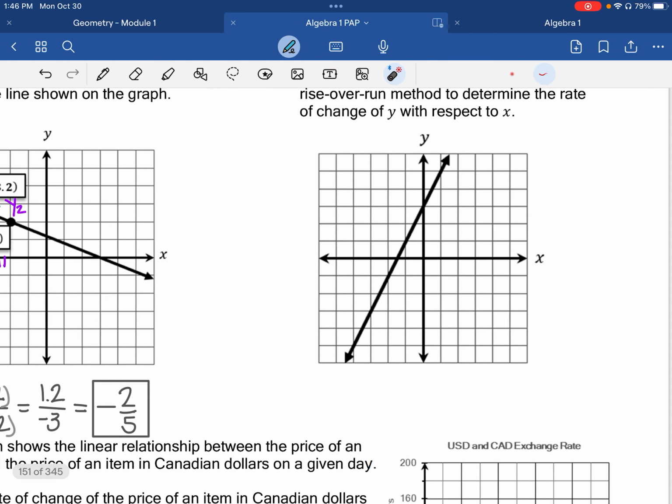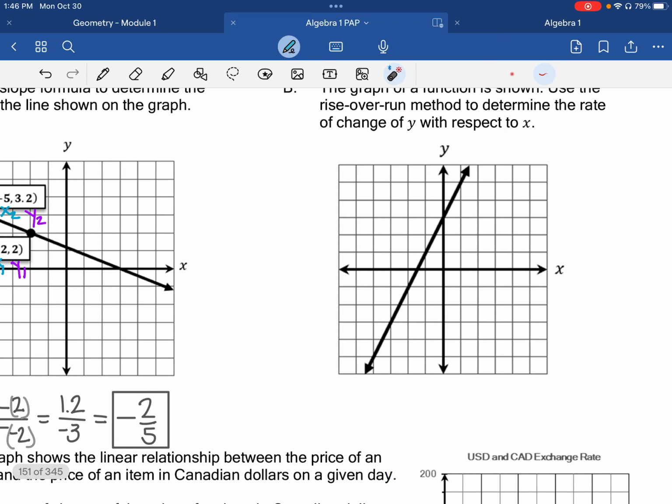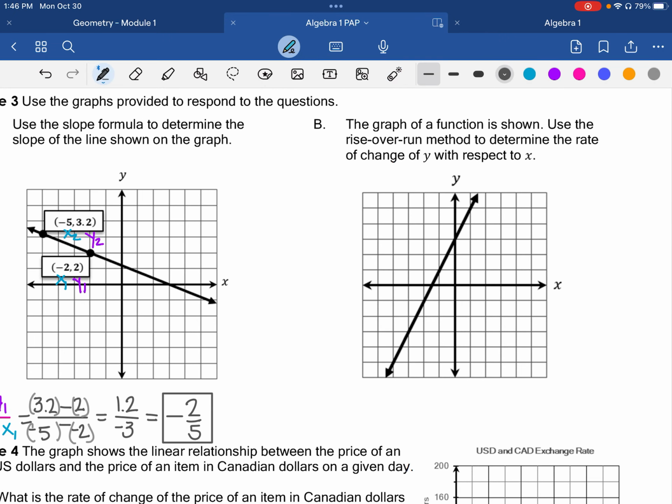Now in this next one, I can go ahead and use the rise over the run. So I'm going to pick 2 points. Here is a perfect corner point, and here is a perfect corner point. So there they are. I'm going to start at the one on the left. Remember, you are always going to start on the left side, and we're going to go to the right side. So from this left point, I need to go up. And I simply need to count how far I went up. 1, 2, 3, 4.